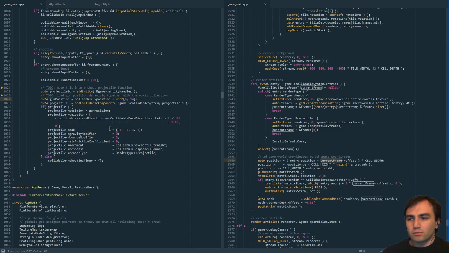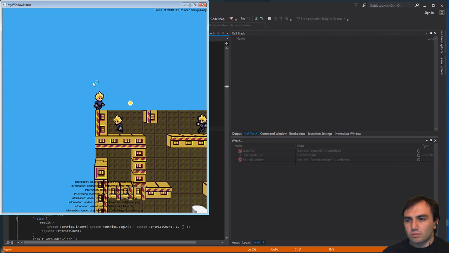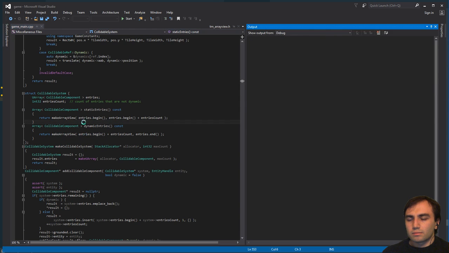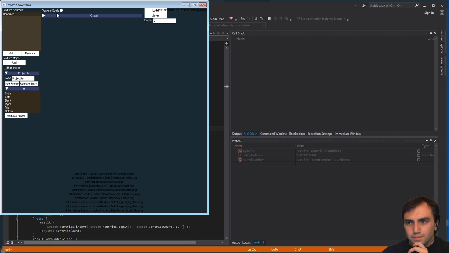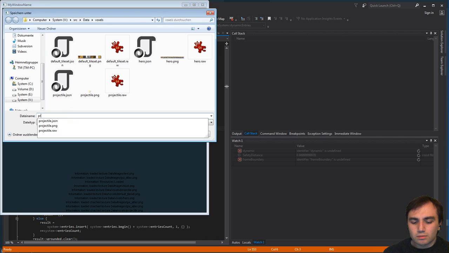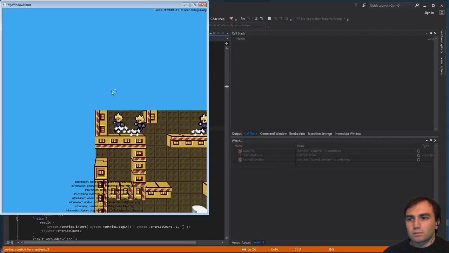I think I'm somewhere off by 1. So maybe this was correct. Yeah, this is correct. The previous offset was correct.